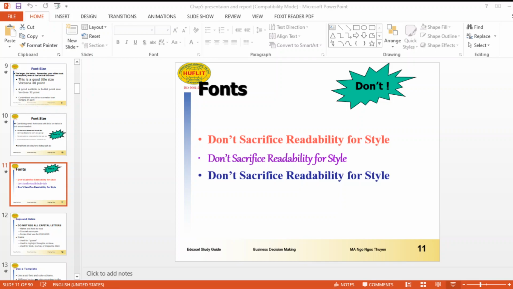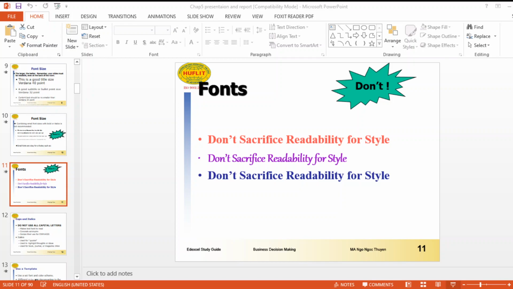For example, if you see here, I do not use all capital letters. Imagine that sentence written for the whole slide, everything on the slide in capitals. It's so stressful for your eyes, right? So the first reason is that we have to make the text easy to read and easy to comprehend. The second is that it conceals the acronyms. Sometimes acronyms are created when you use capitals. And the third one, we deny their use for emphasis.